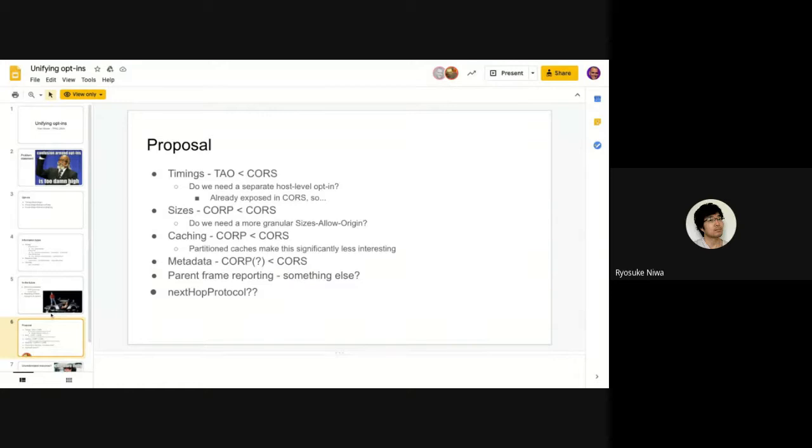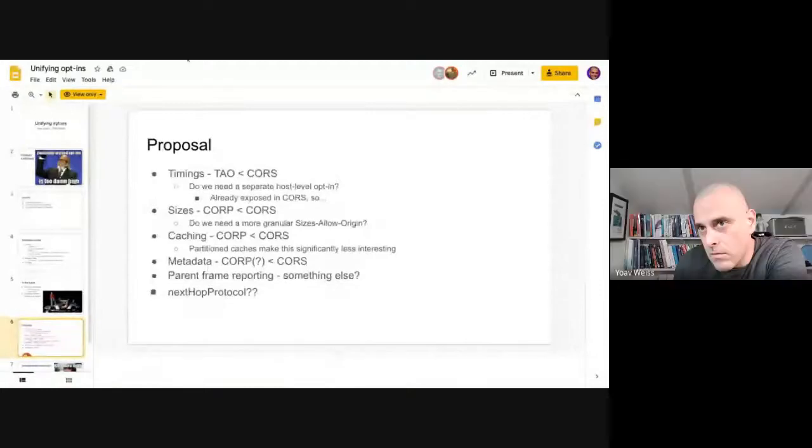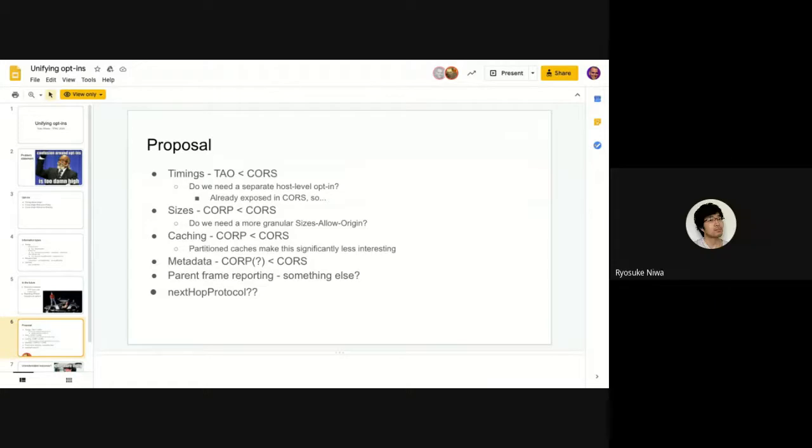Wait, so when you say it's observable anyway, why? How is it observable? It's observable by triggering more than 6 requests and seeing how they react on the network when they're being sent and when responses are being received. What do you mean by how? I don't really follow that. Like what?